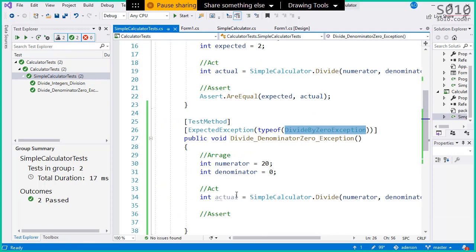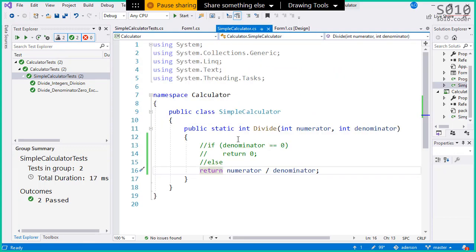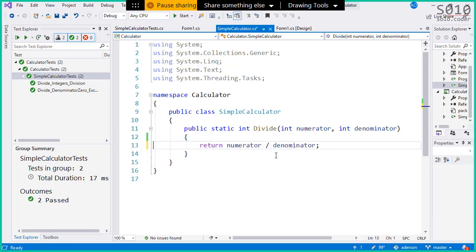As you see, this method divide is very simple. Okay, very simple, not very complicated. Let's say that I want to implement a rule where I will not accept a situation where the numerator is less than the denominator.